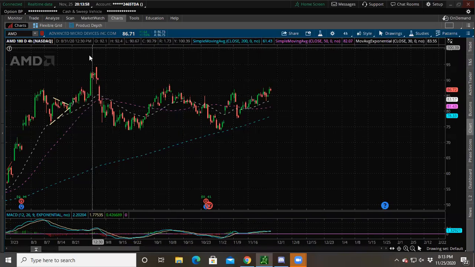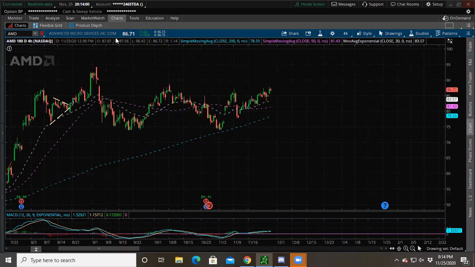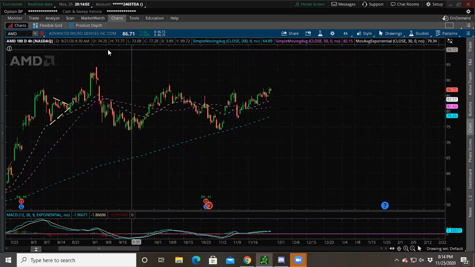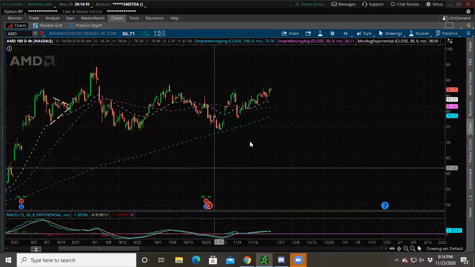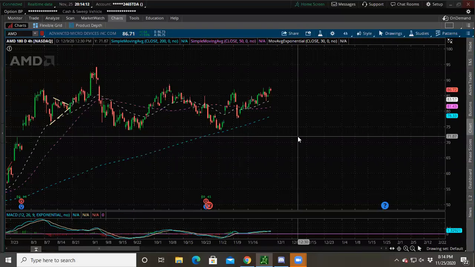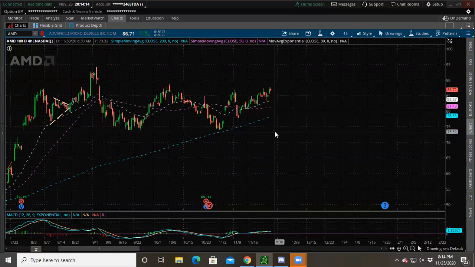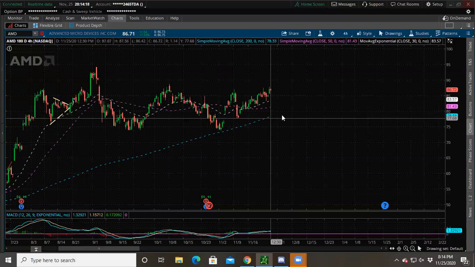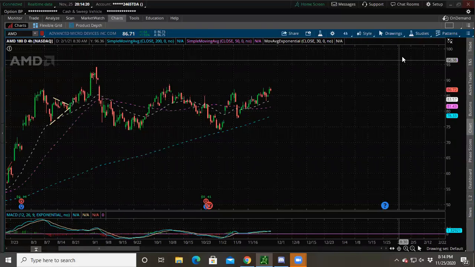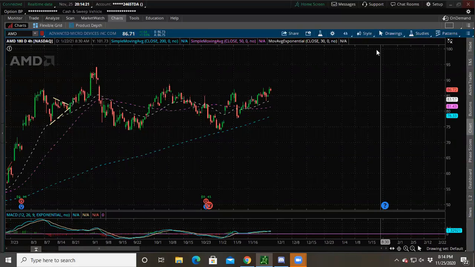Some people, they get really intimidated when they crank up TOS and like, holy crap, man, what is half this stuff? Just to be honest with you, I don't use hardly any of this stuff up here. The only thing I use is charts and my trade button. I don't use any of their heat maps or any of their stuff like that. It's just simple charts. All right. After the session's over with, if anybody has any issues with how to set up a chart like this, going through all the settings and studies, I will help you out.